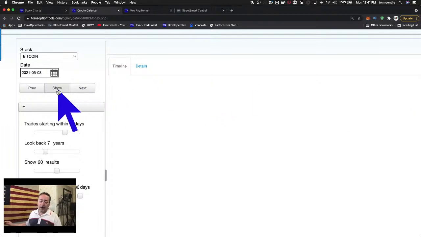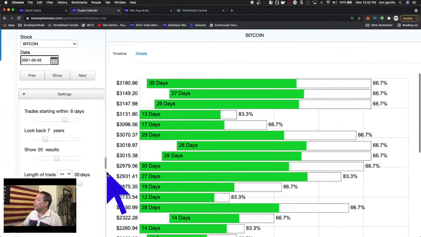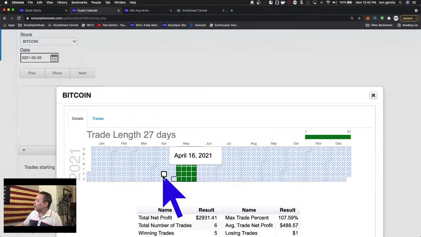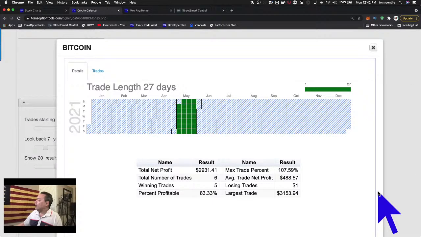The reason why I use Bitcoin and Bitcoin only is that Bitcoin is the only cryptocurrency that's been around for 10 years or longer. Nothing else has been. So I've got to use something that I have patterns on time and time again. This is the last 7 years on Bitcoin. And if you look at where Bitcoin was and is, it's showing that right now we've got some patterns that are happening. Here's one that I think is especially interesting, an 83% probability going back 7 years. 6 of the last 7 years, we've seen Bitcoin move higher to the tune of about $3,000.